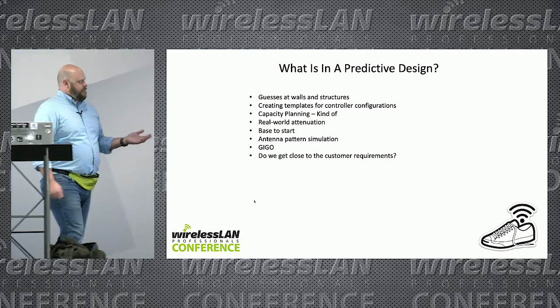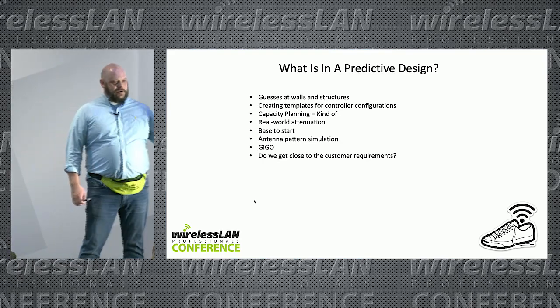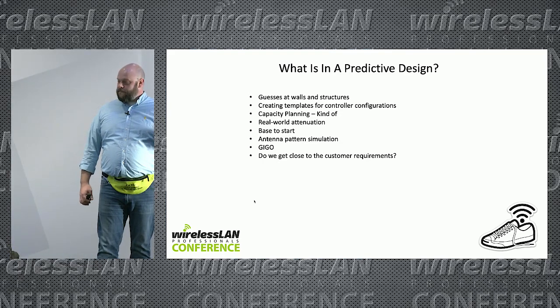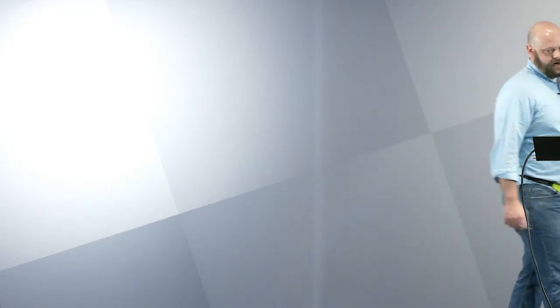And then my favorite, so I did a blog post about this, but anybody know what the perfect wireless design is? Does it meet the customer requirements? That's the perfect design. So how close did we get to meeting those requirements? Did we hit it? And this goes back to the gap analysis. What do I have to do to get to that point? I've done the testing. I've done capacity planning on site. I've done throughput testing. What do I have to do to tune that network to get it to meet those requirements?